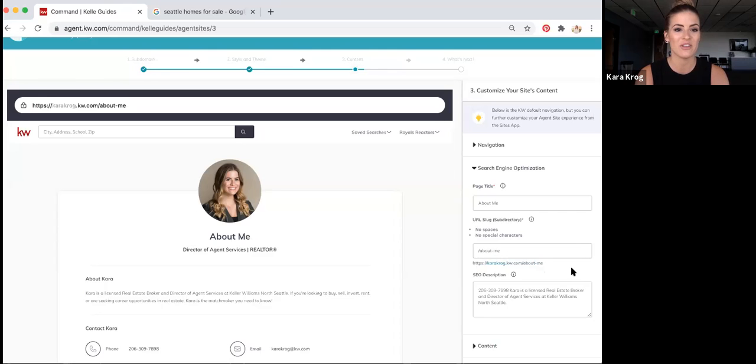Another thing to think about too is you can't use any special characters or spacing in this. So if you use this dash button, that basically is recognized as a space by the internet, but you can't actually put a space there. Everything has to be all connected.